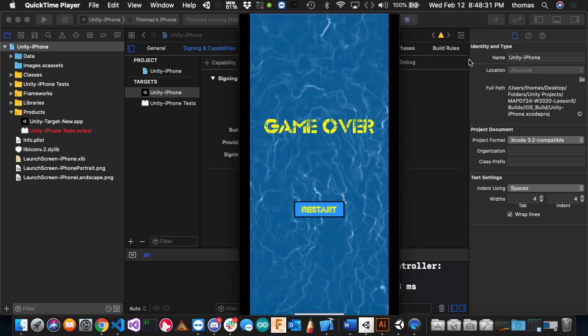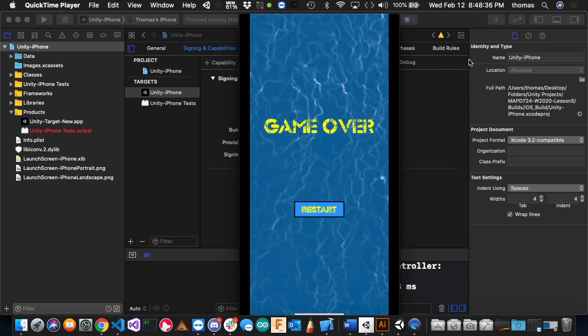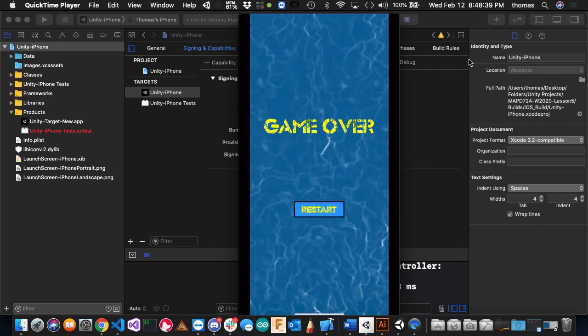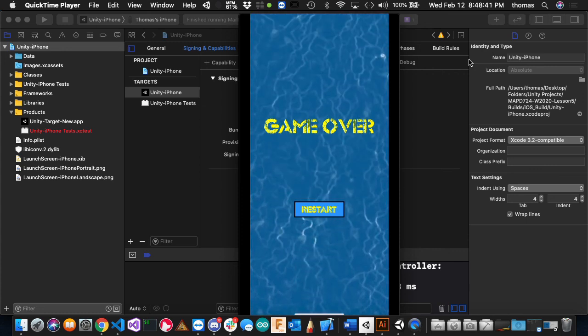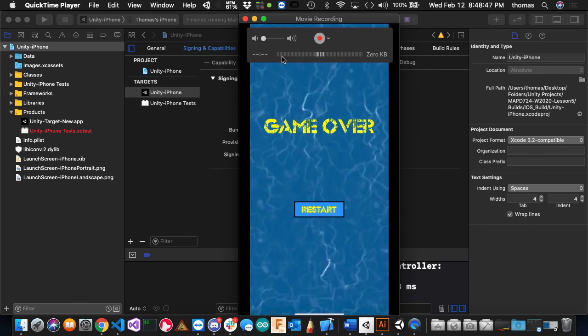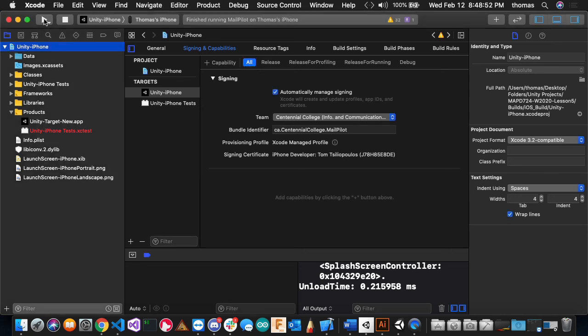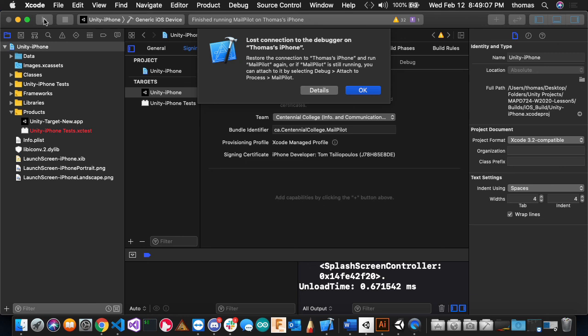So what are your thoughts, guys? Would you use Unity as well? Would you make it through Sprite Kit? What do you recommend? This is the power of Unity. I think the great thing about this is that we've got a lot of control, especially for games. By the way, Unity is not used just for games, guys. It's used for everything, all kinds of stuff you wouldn't believe. So, that was weird.